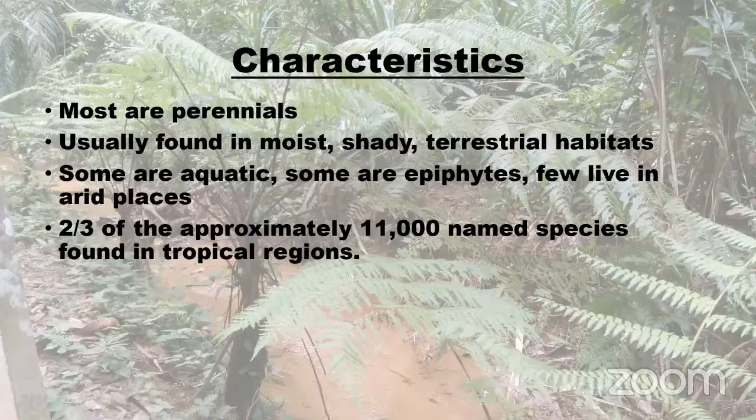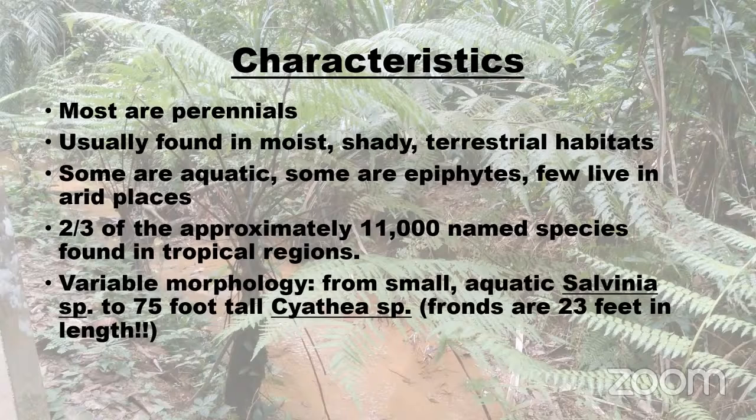There are a lot of species of ferns. About 2/3 of the 11,000 that we've named so far are found in tropical regions. And ferns actually contribute a lot to coal deposits, and historically during previous eras, ferns have been much more common. So in the past, they were much larger and more widespread.